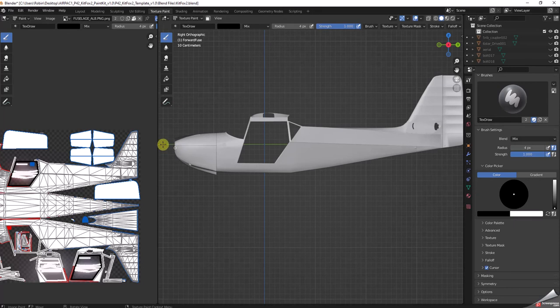I want to go past the side of the fuselage a little bit, try to get it centered on that, and I'm going to draw straight across. I can't see the other side, so it's difficult to line up, but I think you'll get the idea. See that nice straight line that it just did across my fuselage?